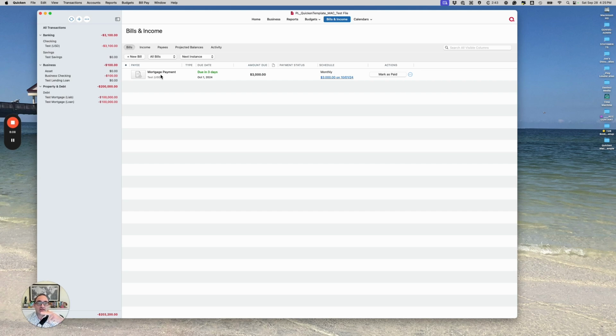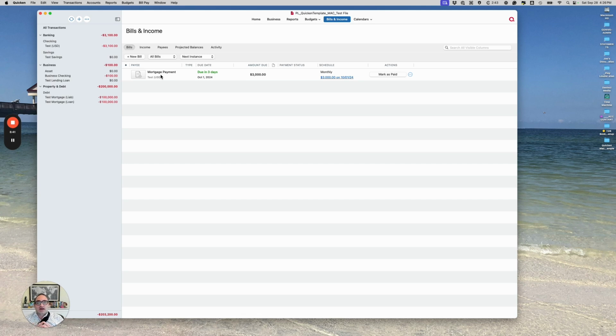my automatic entries here, all they do is put the transaction in the register 10 days in advance, but it doesn't trigger a payment. But the truth is, all my mortgages and all my credit cards are on auto pay from the bank's website, which is actually better, more secure, more foolproof. And if it were to ever fail, you could use it as the excuse to have them remove any late payments. I mean, it's never failed. Whereas if you were paying them out of Quicken, you wouldn't be able to use it as an excuse.